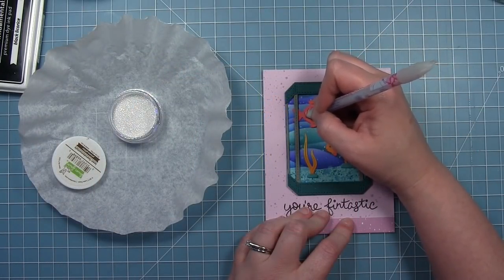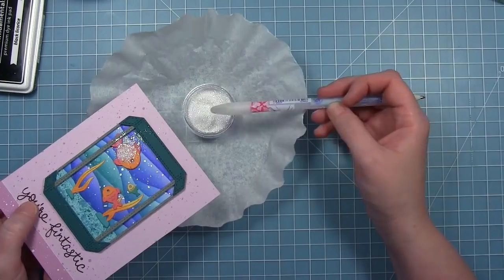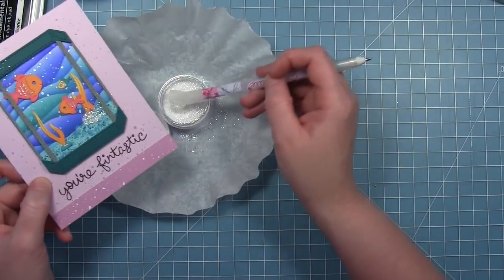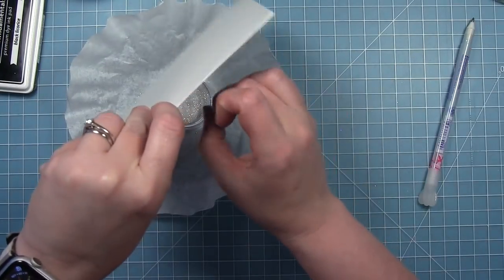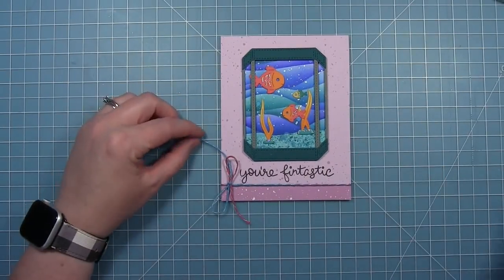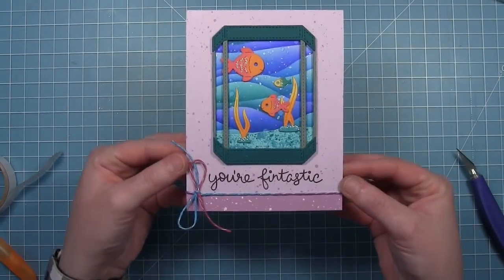Finally, I wanted to add a little bit of shimmer to my fish because you know how you get that shimmery look on the scales of a fish. I'm adding some glue with a quickie glue pen because it gives you just a small line of glue, and then I'm using the cap as a scoop to pick up that glitter and dump it on there to get just a little bit of glitter on my project. This is a tip from my friend Jen Cherkus and I love how easy it is to use that cap as a scoop. I also added some glitter to the rocks of the plants. Then finally I'm finishing it off by tying some unicorn tail twine around the bottom right along that line between my two patterned paper colors, and securing that bow with a little glue dot right underneath the knot so my card is all finished.